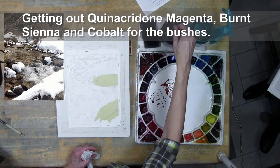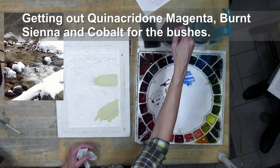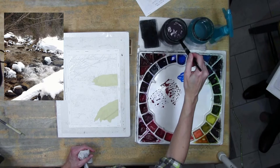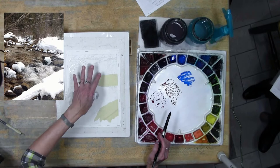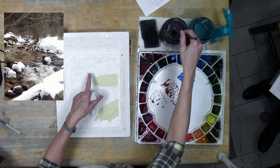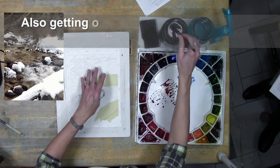I'll put those bushes in and then very quickly go into the background and do some of that background color as well, because if you can do that at the same time you get a little more random edge and it will blur those upper edges. Before I wet this I'm going to have my color ready. The reason you want your color out and ready is that when you go to do a wet-on-wet area it can be drying and you need to concentrate on what you're doing.